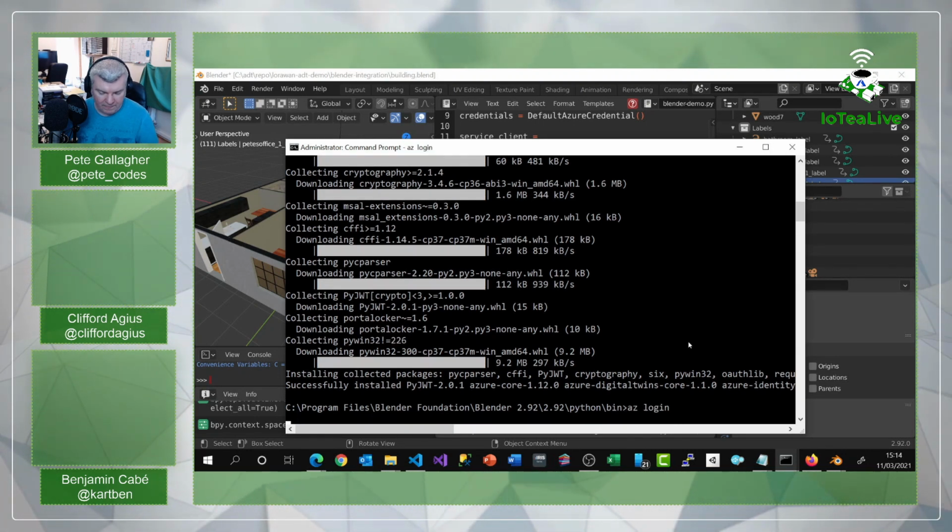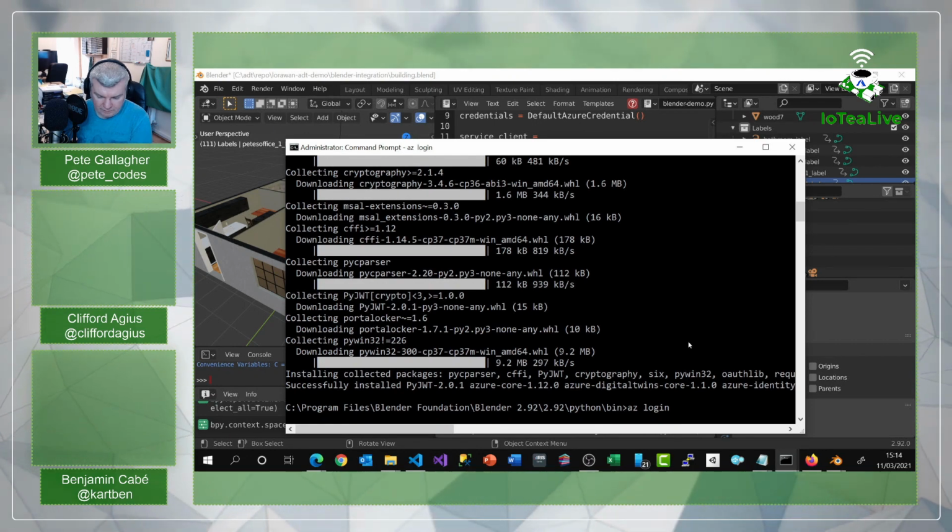AZ login. Just going to switch you off and do this myself out in the back. So I've logged into Azure now in there. So now, just to make life easier on myself, I'm going to quit Blender and reopen Blender again. And I'm going to save my changes and hope that I've not broken anything while I've been faffing trying to get it to work. You can't see what I'm doing. I'm just loading Blender back up again, but there's no point in you watching me do that. I'll get it all on the screen and then I'll share the screen again.